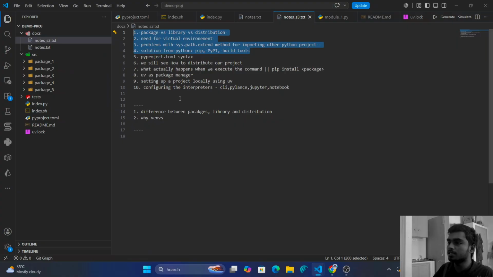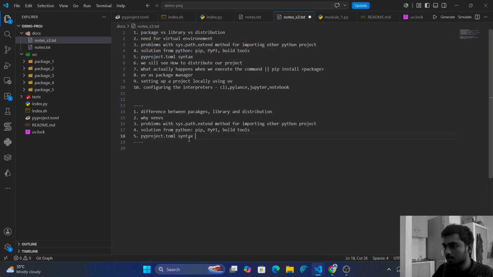So we have completed the first 5 in this one. We have learned the differences between package, library, and distribution. We'll revisit this again in the next one, and it becomes more clear. Why do we need a virtual environment? The problems with the sys.path extend method of importing another package. Then what's the solution?